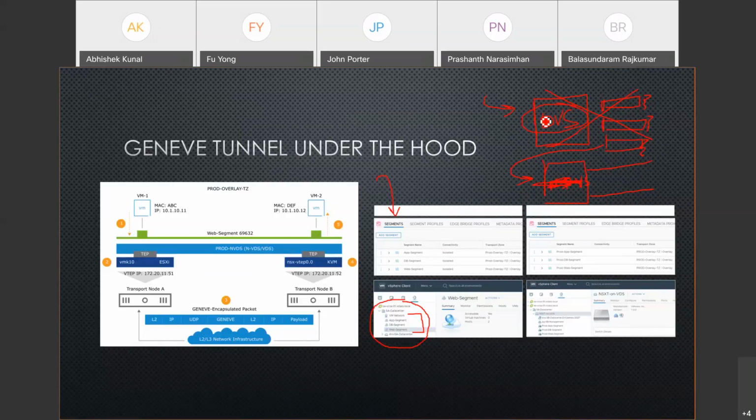But before that, if I have a huge number of DVPGs, then automation comes into the picture. We can pull the APIs for whatever DVPGs we have, create them at the NVDS level, and then do the migrations. If you don't do that, obviously you're going to see traffic loss for a lot of VMs.